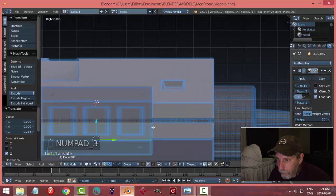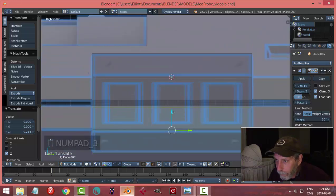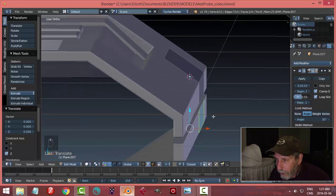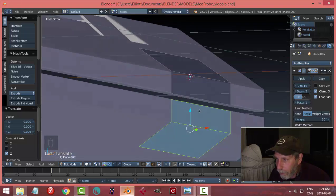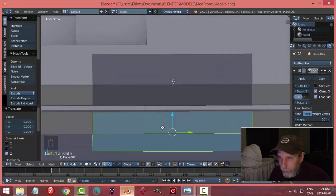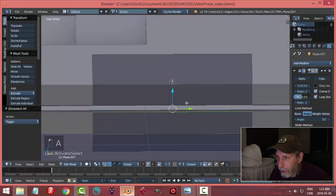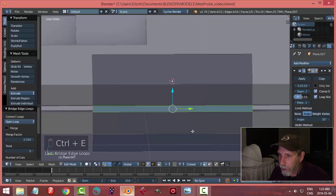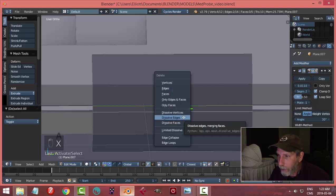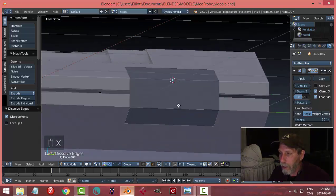Back to side view. And try to line it up. Okay. We see it on both top and bottom, which is great. Now, select this edge and this edge, Control E, bridge edge loops. Take this edge and this edge, X, dissolve them now that it's attached.